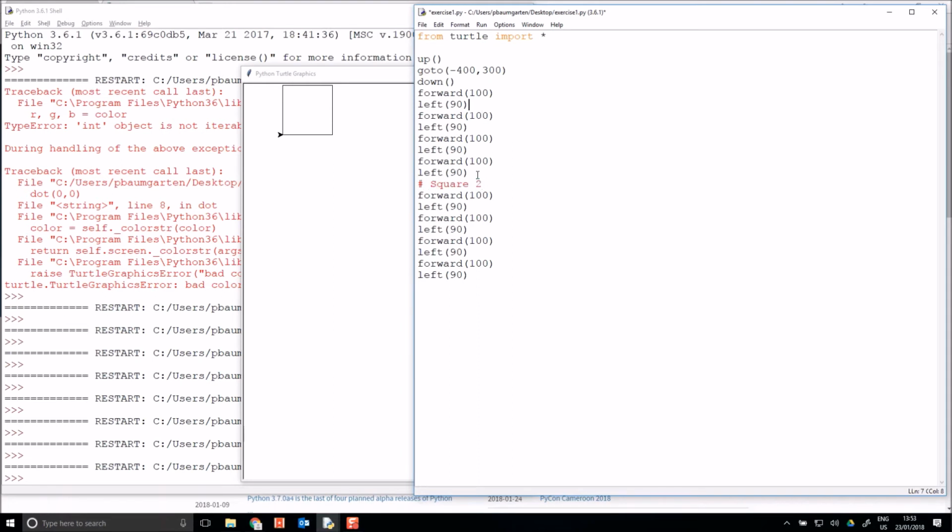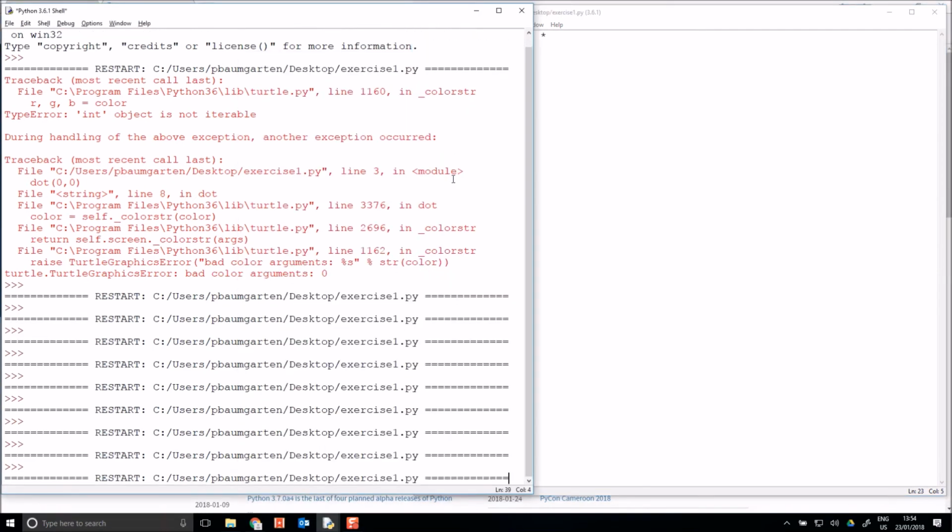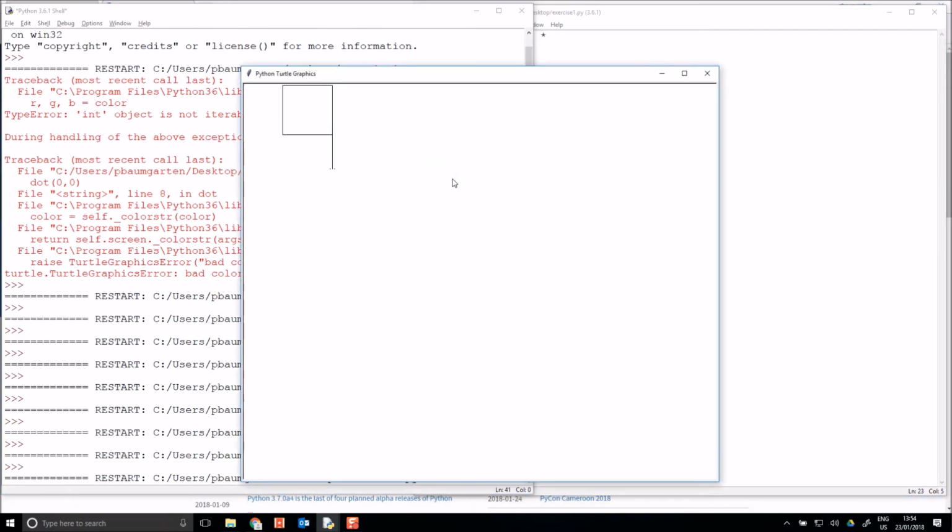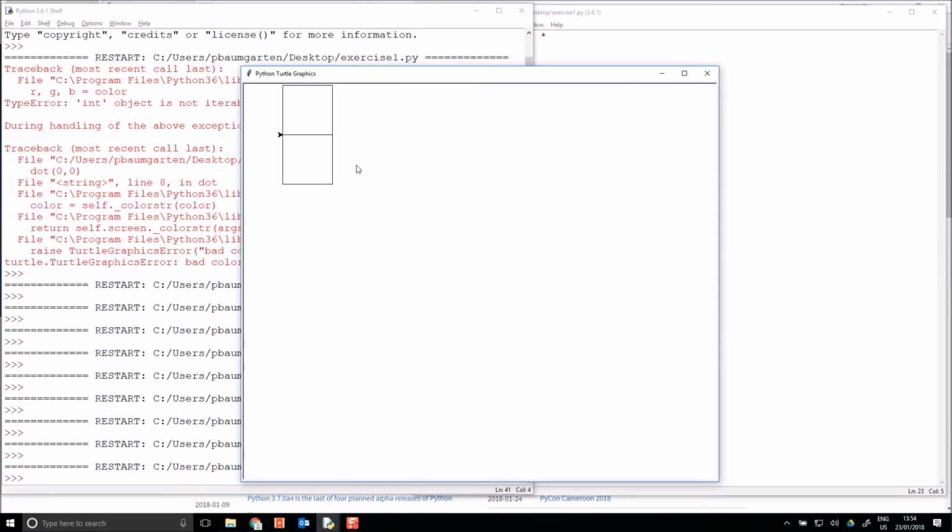So anything starting with the hash is a comment, and so you can put whatever text you want there and it won't matter. And I'm going to turn these lefts into rights. Can you imagine what this is going to do now? There we go, two squares next to each other.